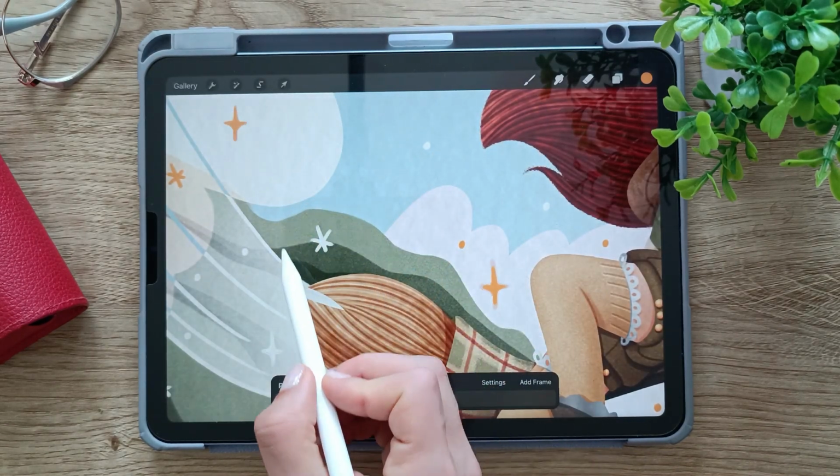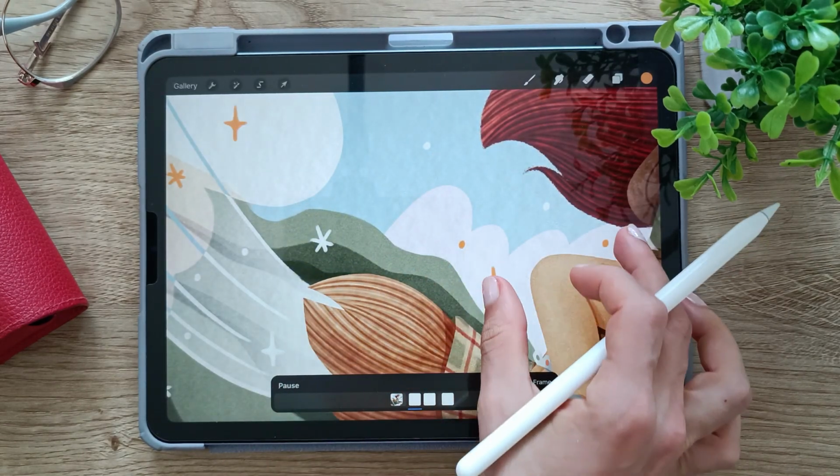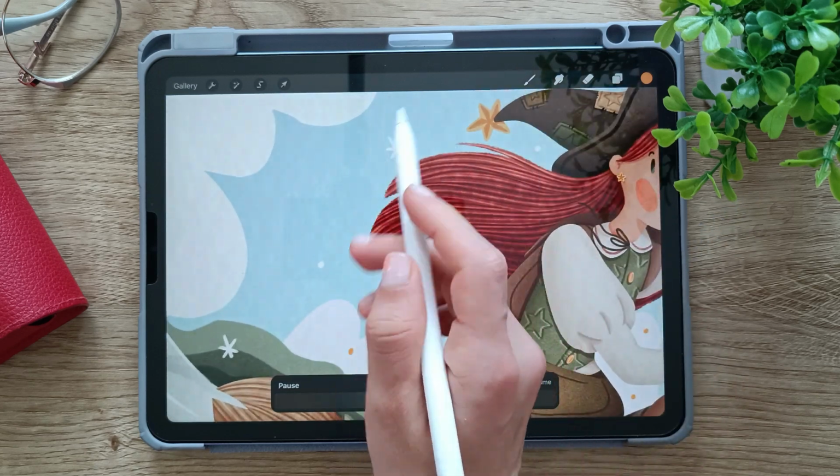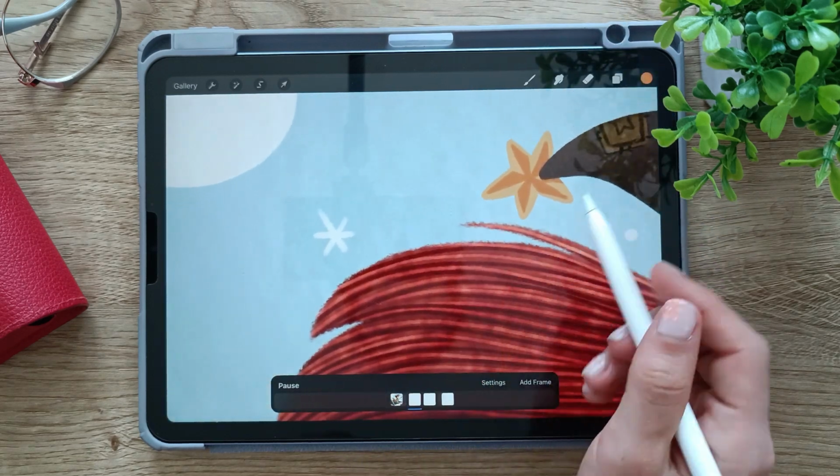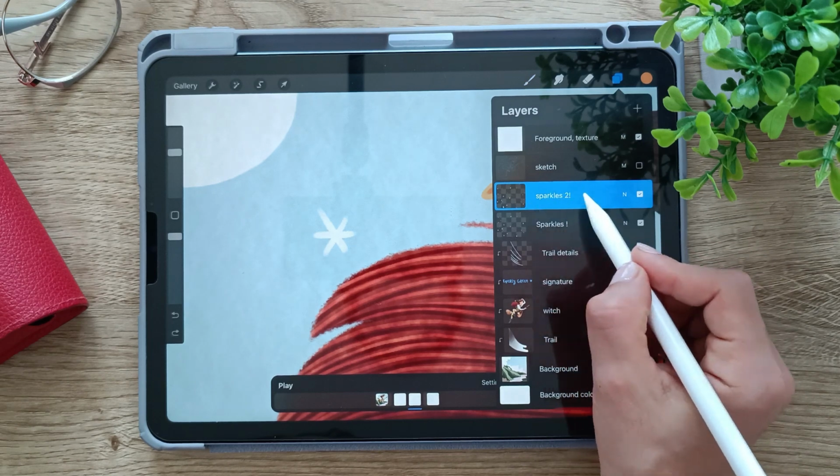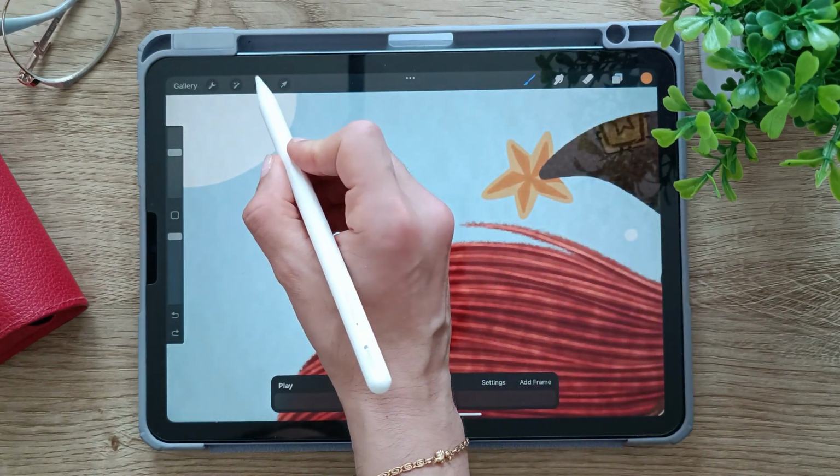I'm also going to animate these stars, and I'm going to repeat the same process, only this time I am not only going to make them bigger and smaller, but I am also going to rotate them for a more dynamic twinkle effect.